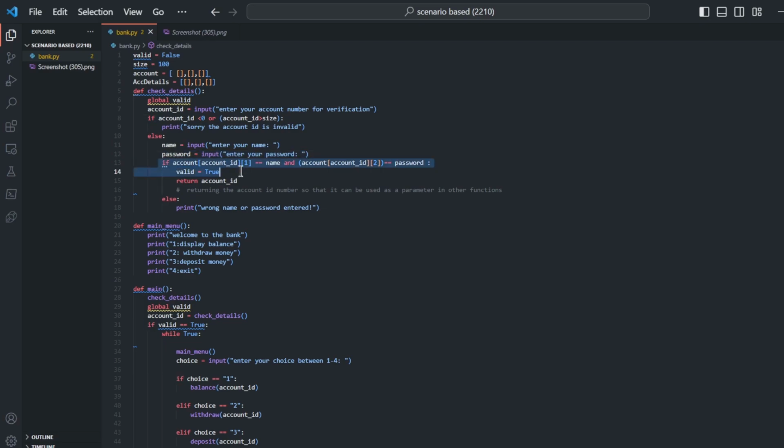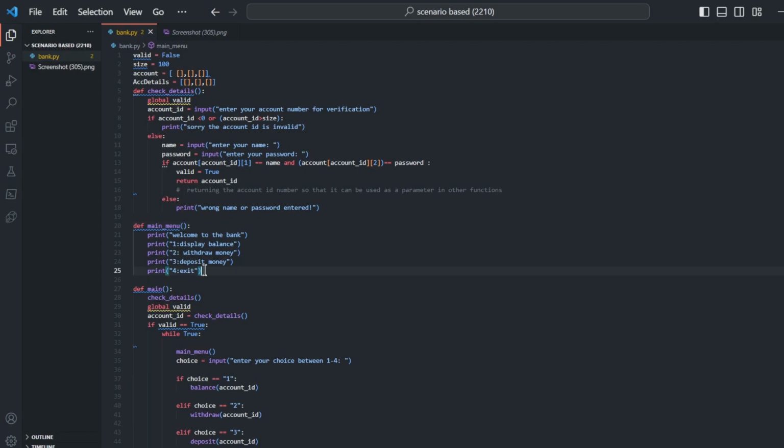Then I validate the name and the password, and if it's true, then we'll set valid to true, otherwise it will remain false. It will return the account ID of the user, and else it will print wrong name or password entered.